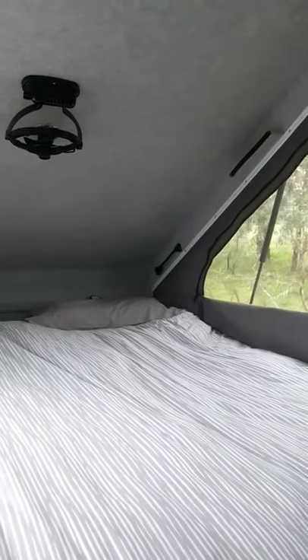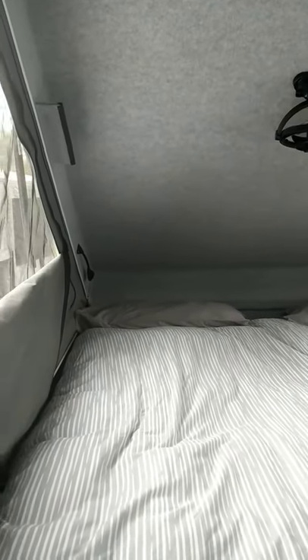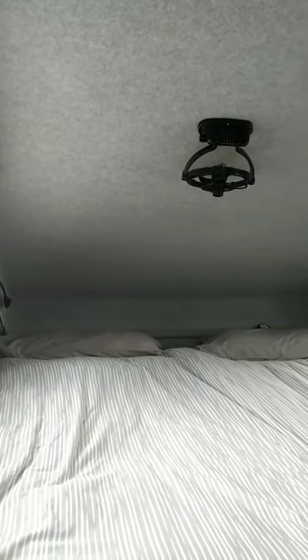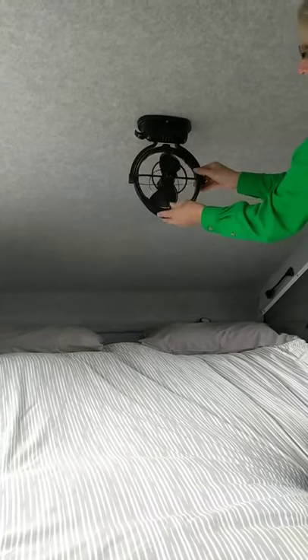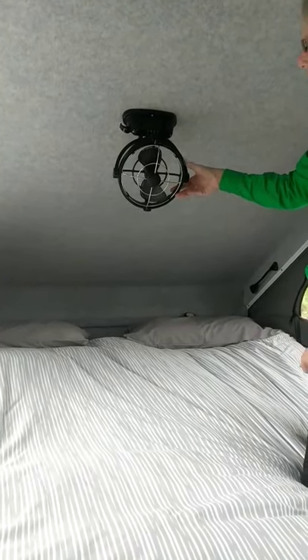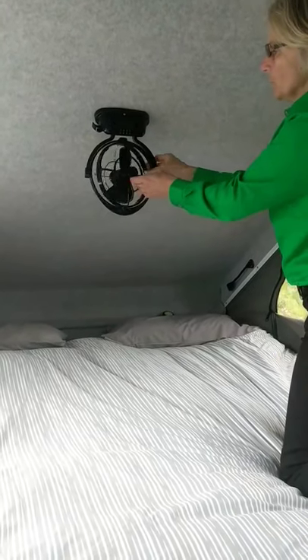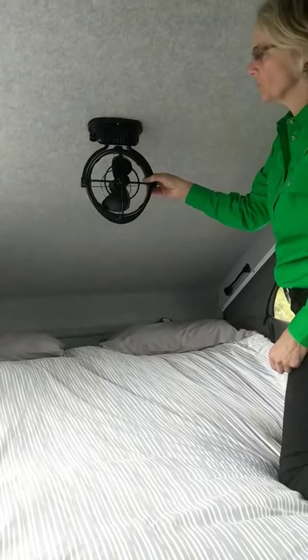So you can see in the bed area that there is a wonderful lined roof. It's got insulation in there as well — very, very comfortable. It has the fan, which is one of two options you can have. This fan can turn right around for while you're sitting in your tailgate area, or for when you're asleep. It also swivels one way or the other if one of you prefers to have that air on you or not.